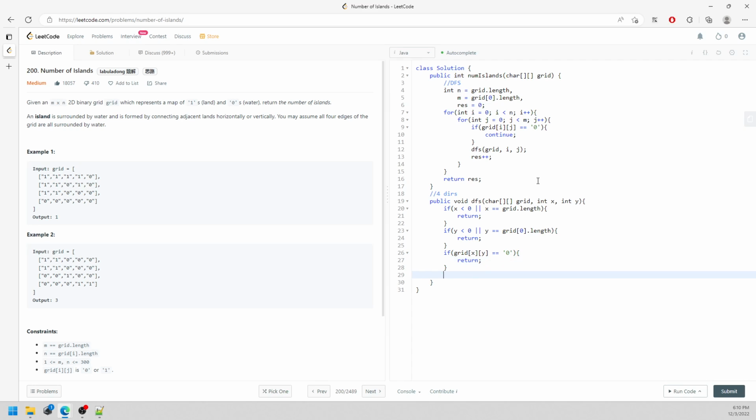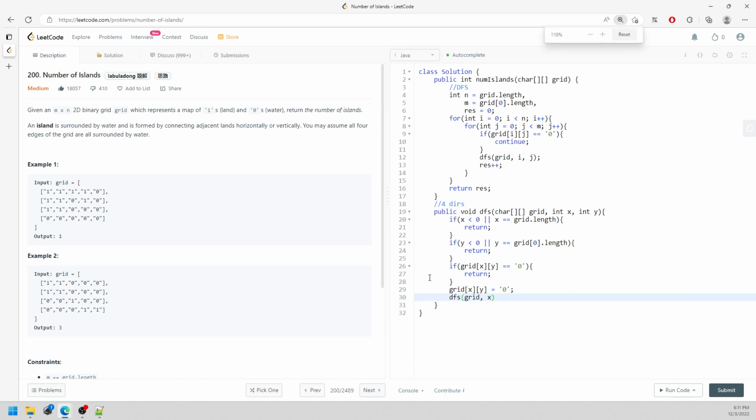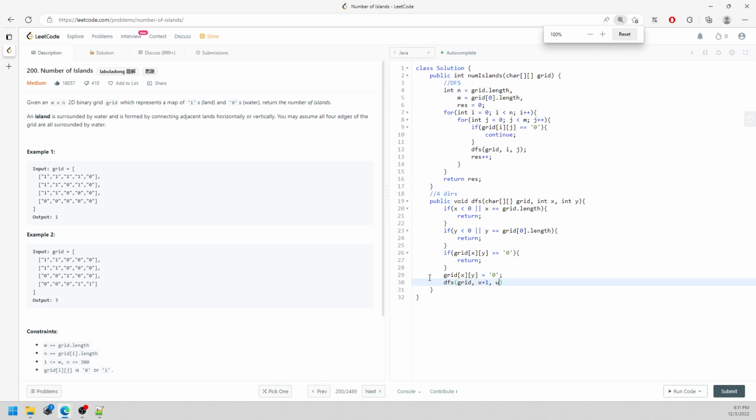Now at this line, we definitely know the current cell is 1, right? So we will change the value from 1 to 0, and then go 4 different directions. DFS grid x plus 1, y; DFS grid x minus 1, y; DFS grid x, y plus 1; DFS grid x, y minus 1.